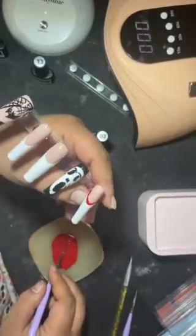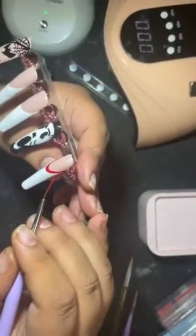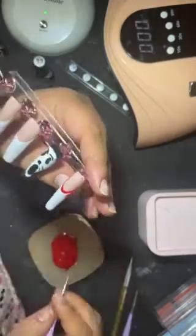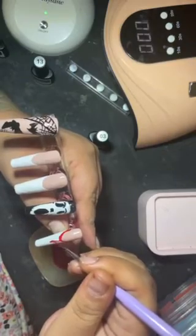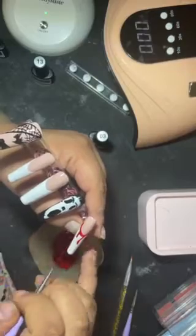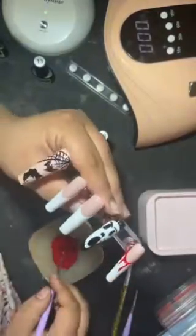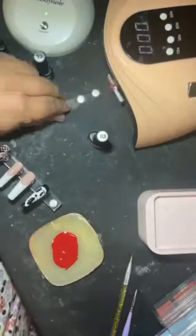And then now she says you kind of want to have a little bit of a drip on it. So here you'll just see me going through and outlining and making the little blood drips. I am gonna fast forward this part because it took me quite a little bit of time to get them all down. I basically go through and do it to all of the Frenchies first. So I'm gonna go ahead and cure that one under the lamp and then work on the next one after I do that. And that's kind of how I did all of the Frenchies.